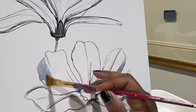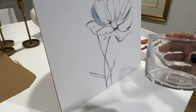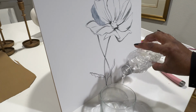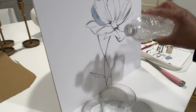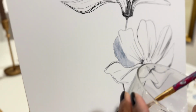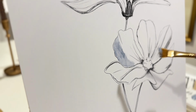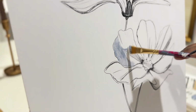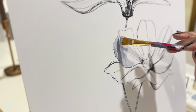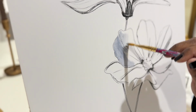So as I work the blues, I'll add some cream, and I'll also add a hint of beige to create that shadow effect that won't be too stark or look too one-dimensional, very flat, because I want the colors to flow and I want them to blend together so it doesn't come across as just a paint in the lines type of art, if that makes sense.